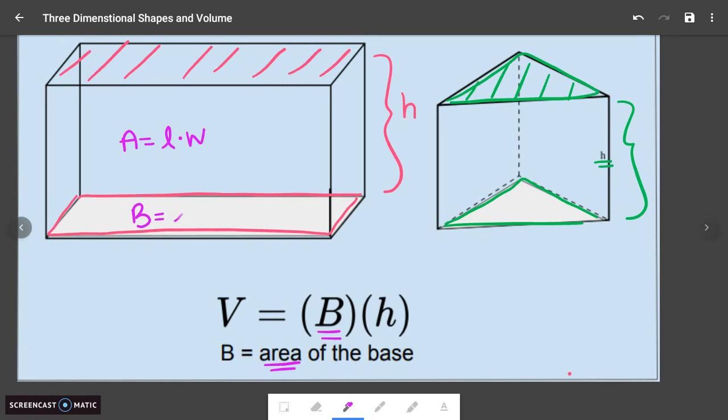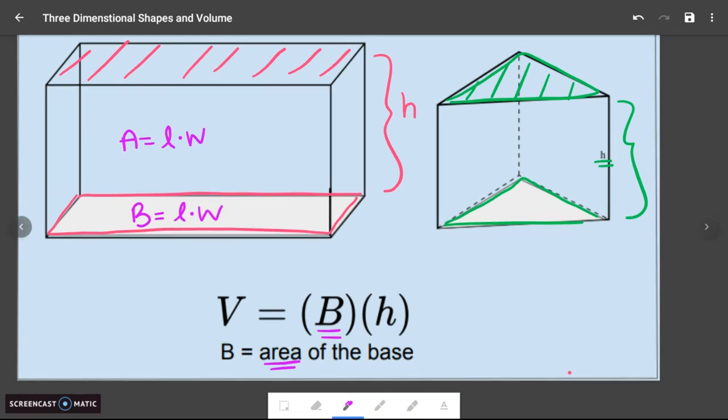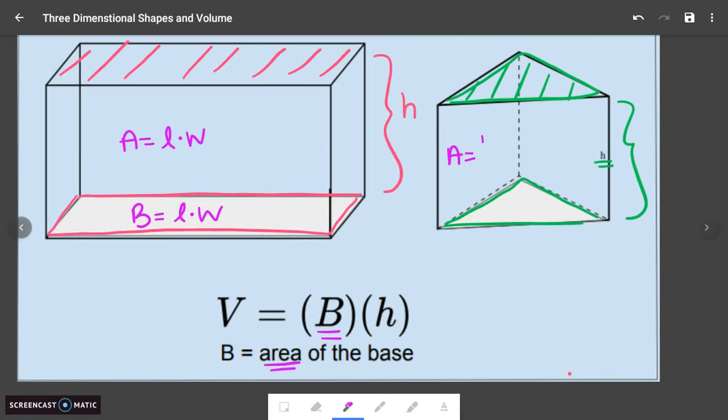So if the base area is length times width here, we might recall that the area of a triangle is 1/2 base times height. Now the thing is, lowercase b and capital B are very different. Let's say this was a right triangle, then this could be our base while this is our height, because it's all a two-dimensional surface that we're looking at here. We're not looking for three-dimensional, where the height is already indicated over here with that green mark. So we have to be careful.